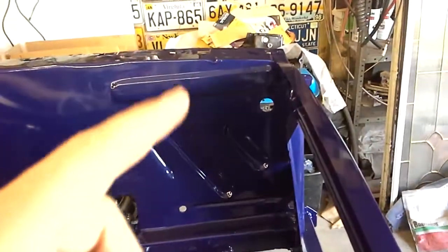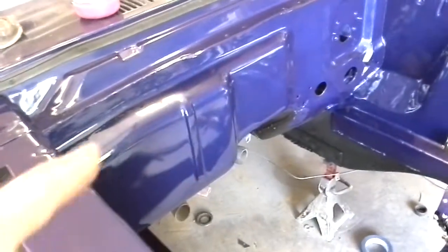See, I started buffing on there a little bit. Buffing up there. I only did it by hand, so gotta go get another pad. The pad I have on here, yeah, I'm not putting that back on my paint.